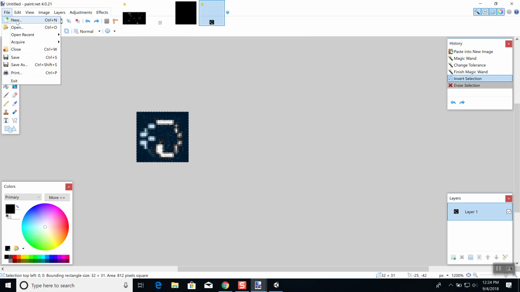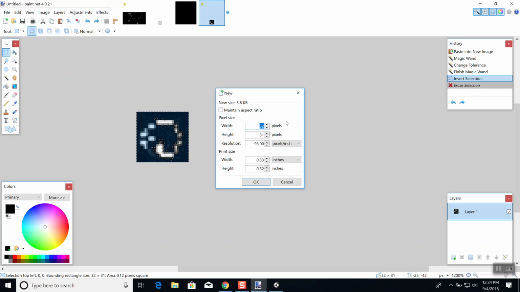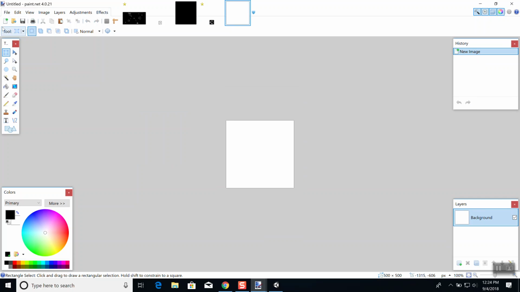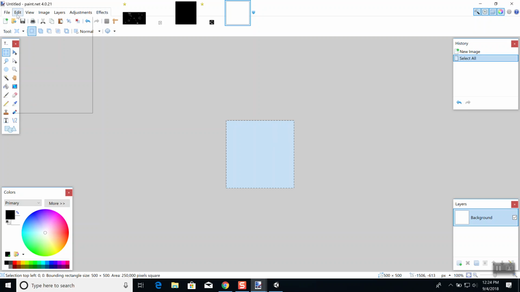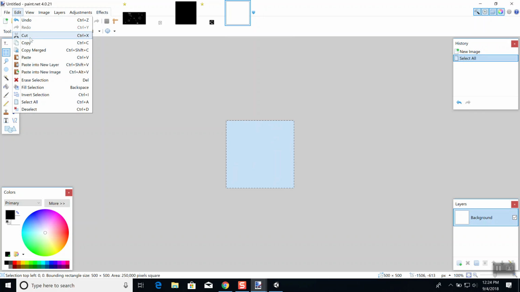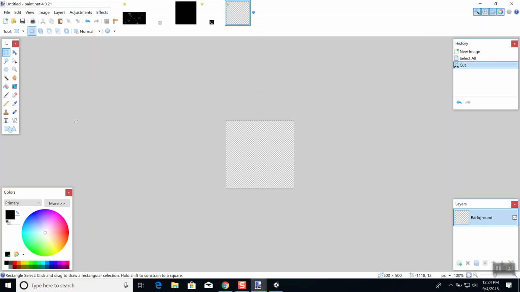For example, if I do a new image here, and I get 500 by 500, and I should have made it transparent, but edit, select all, edit, cut. I've got this, and I'm going to draw something in the middle.